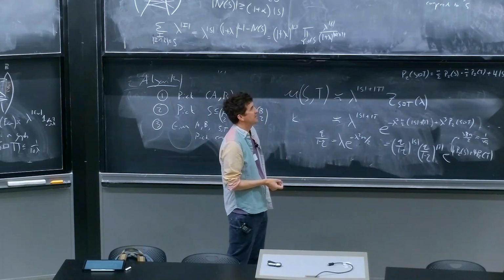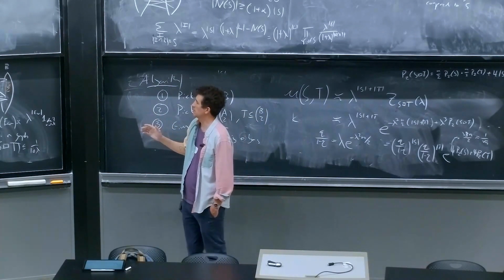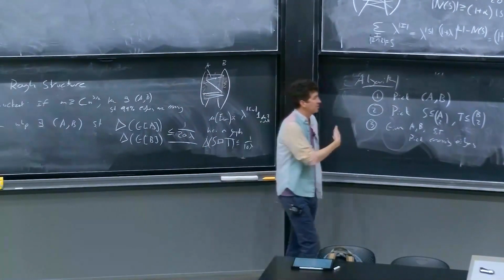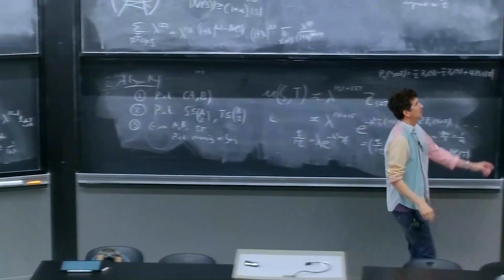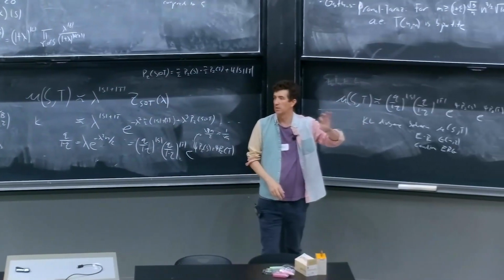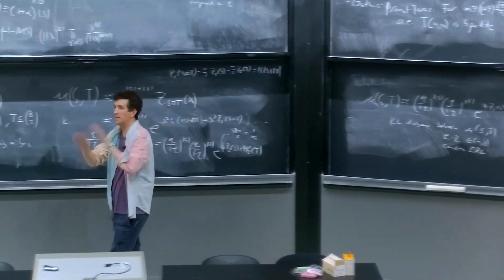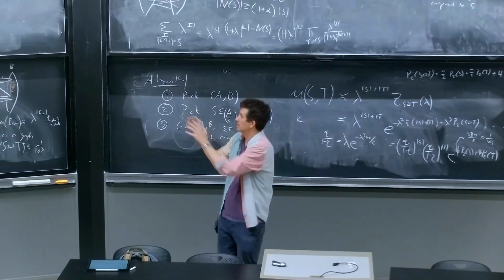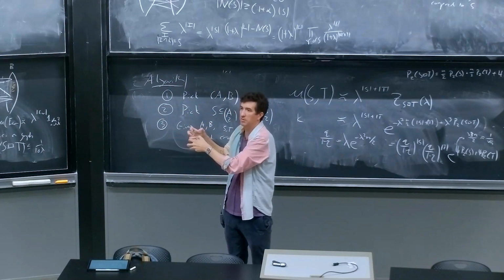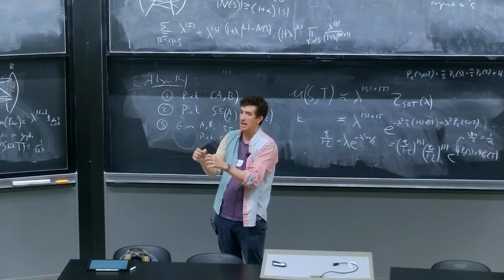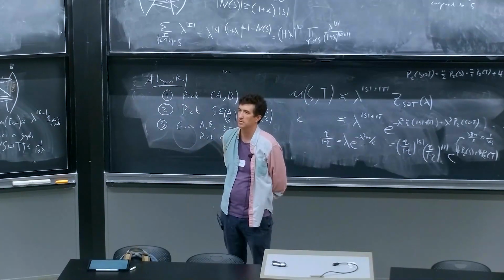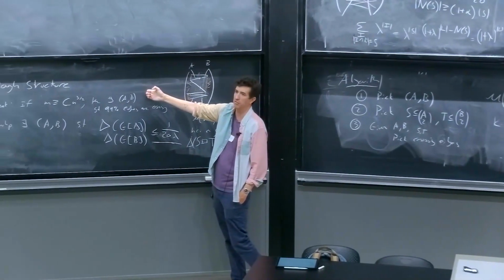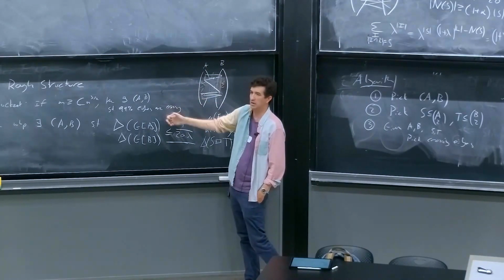The other thing I would say is, notice what's happening. You're starting with rough structure, and you're using this machinery to get very precise results. And precise meaning like 1 plus little o(1) downstairs, or little o(1) total variation distance. So there are lots and lots of problems in math and computer science where you get 1 plus little o(1) in an exponent. That's rough structure. So this method should be able to bring that 1 plus little o(1) downstairs and get also total variation distance results. Because you need to know some rough structure. It's not like a free method. But if you know rough structure, then you can hope to apply this.